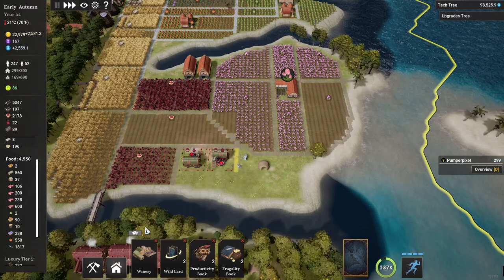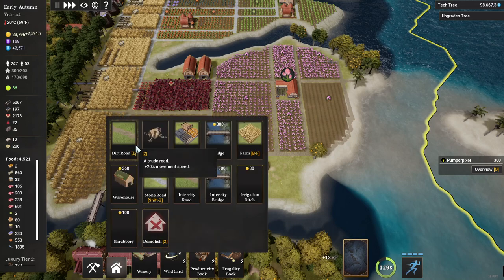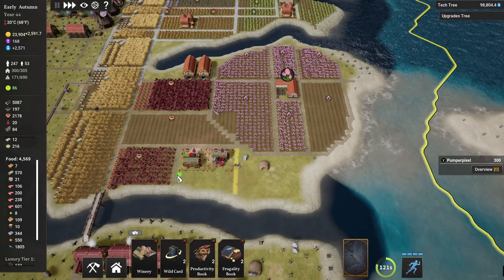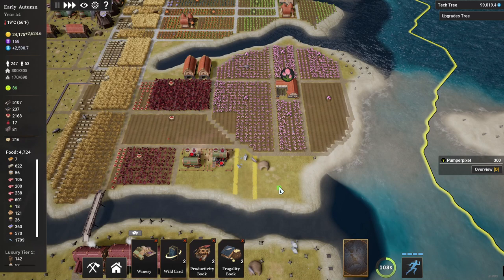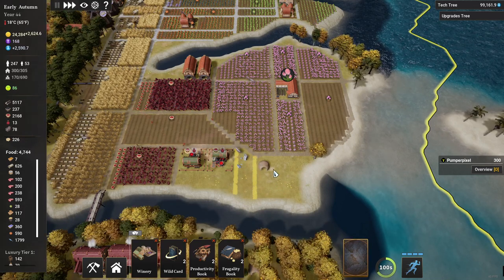That's dirt road, not stone. We can have another set of here, and then maybe over here as well. Just go like this. So we can have, yeah, here and here maybe, and then just in the middle. I don't know. We'll see about that.